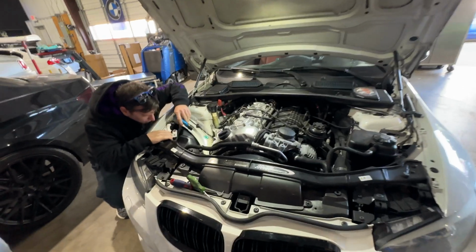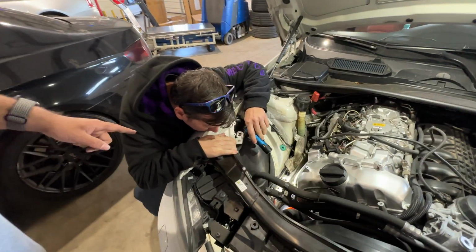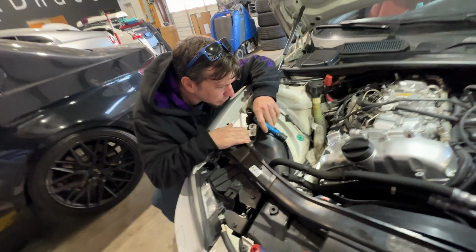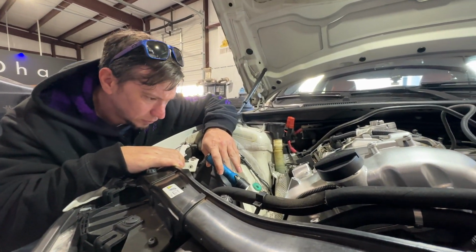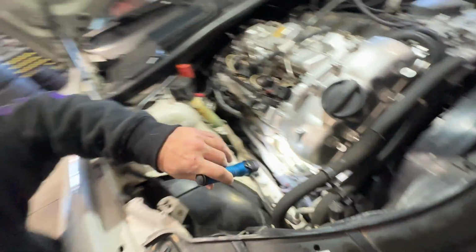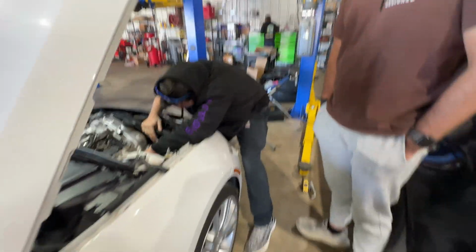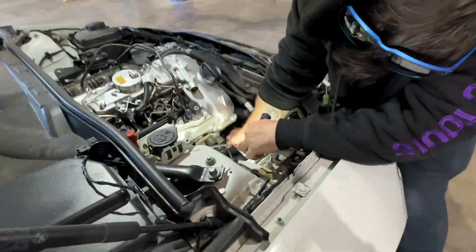Brought in reinforcements. I brought in the guy who actually knows what he's doing. Well, it's supposed to be PG-17, apparently. He can get away with it and I can't. Part of your problem is that clamp right there is hitting that hard metal line. So you definitely need to take that off. No, that's your oil feed line. So you either need to clock this up here. He's like, yep, and you should be good to go. No, for real. He's going to do it in one motion and get it on, like, so hard.